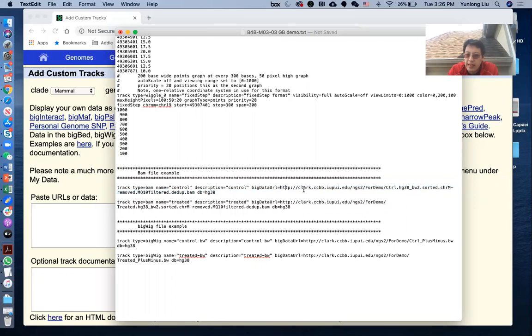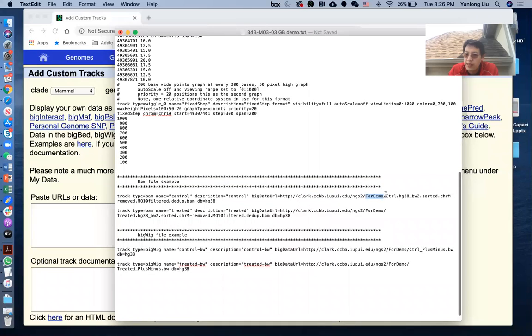We have an HTTP server called Clark, and then we created a folder called NGS2, and there is a specific folder for this demo. This is the file name after that.